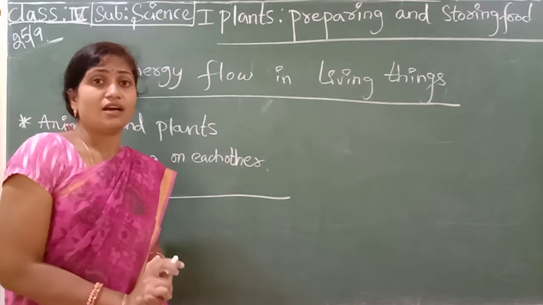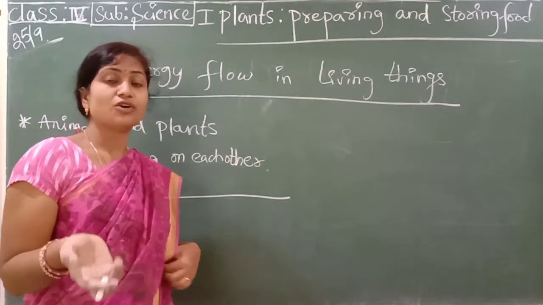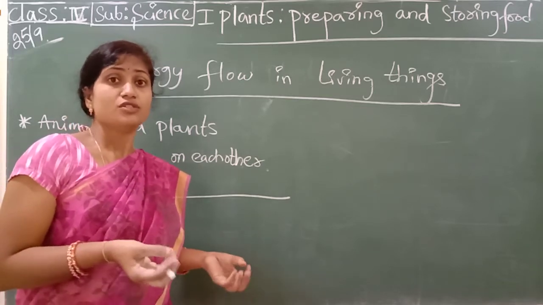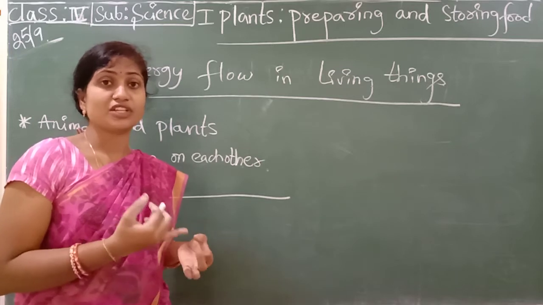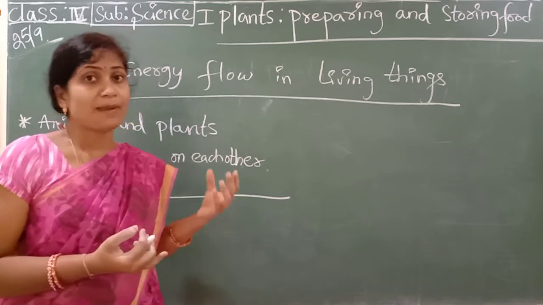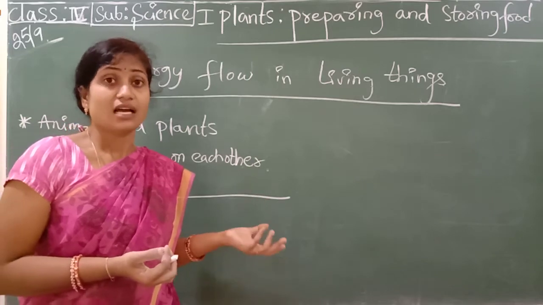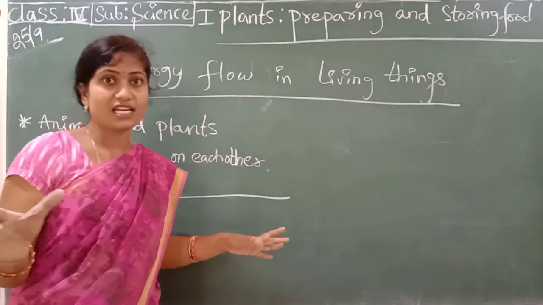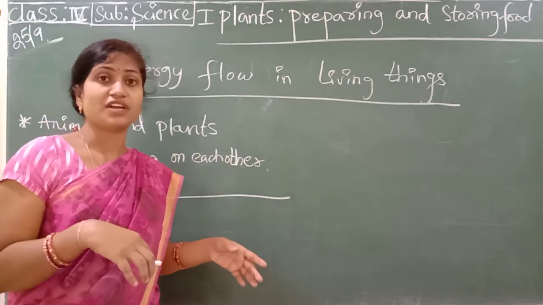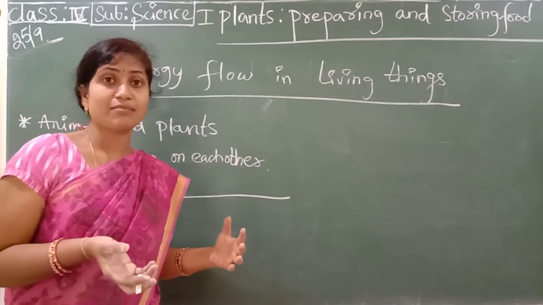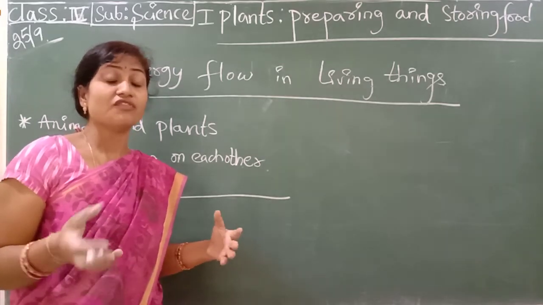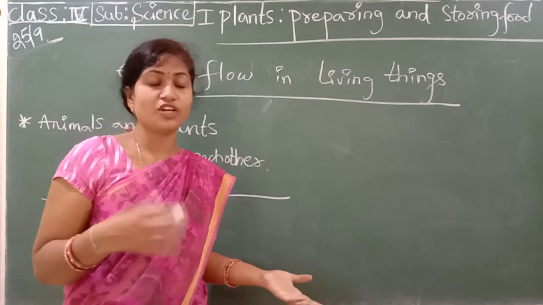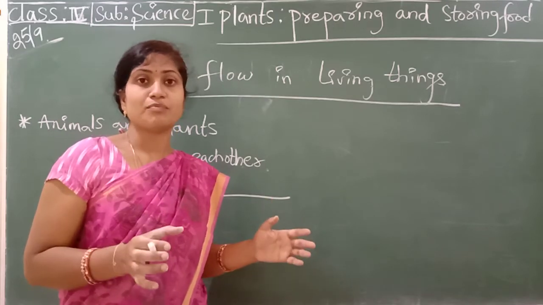First of all, without food we can't live. Like that, plants also want to prepare their own food. Without sunlight, without water, without air, without chlorophyll, the plants also cannot prepare the food. In our nature, decreasing the plants means we are only suffering. If animals and human beings increase and plants decrease, we do not get sufficient food. So that is very important.